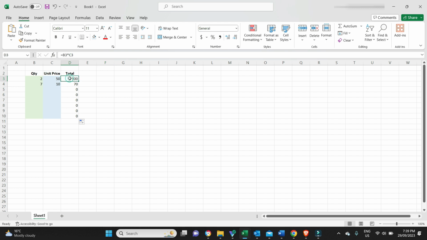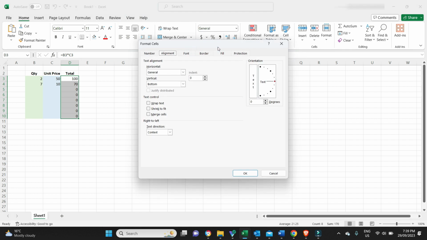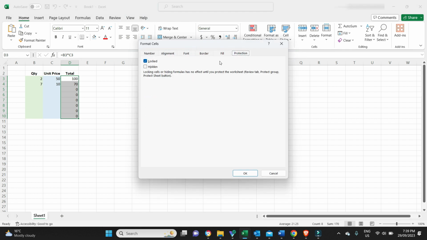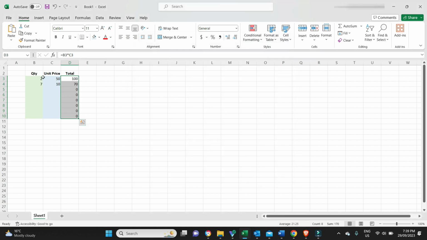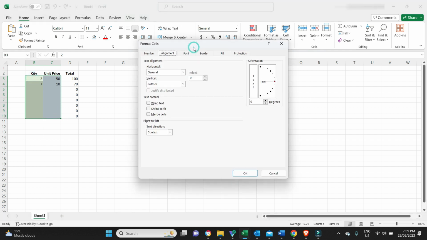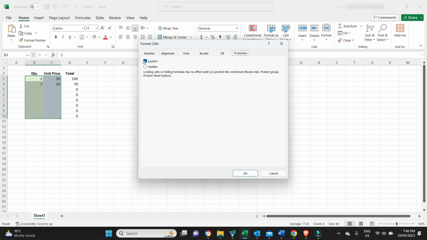So what we're going to do, we're going to highlight these fields here, the formula driven fields, and we're going to go to Home, which we already are on. Then we're going to go to the alignment section, and we're going to click on this little box here, alignment settings. Next we go to Protection, and we're going to say locked. For these ones here, we're going to make sure these are unlocked. Protection, unclick the locked box and click OK.